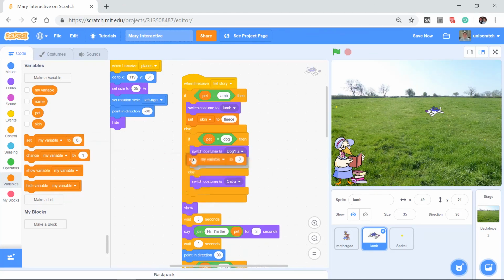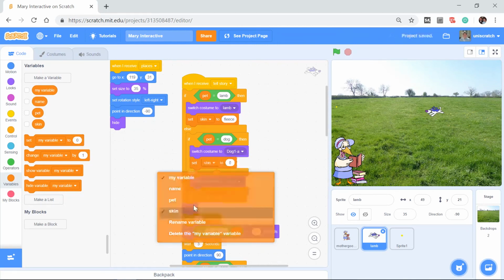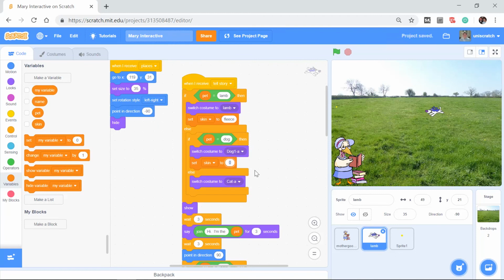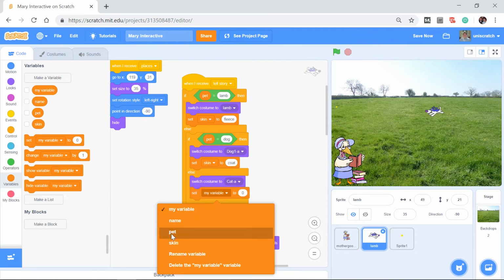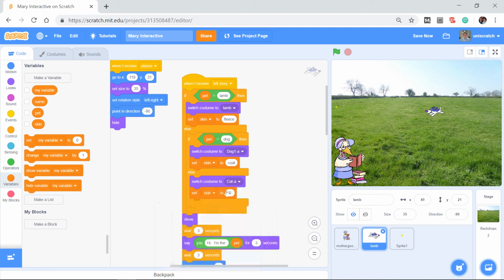But if somebody says dog, I want to set skin to coat. And if they said cat, I want to set skin to fur, right?